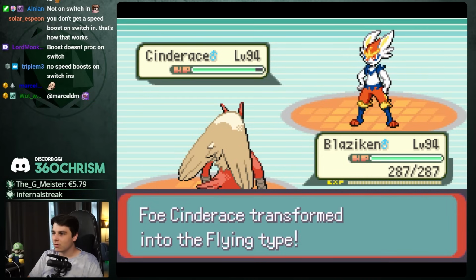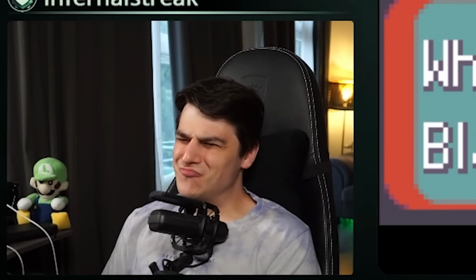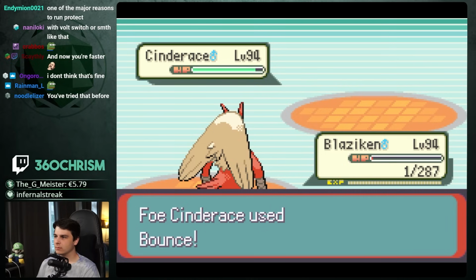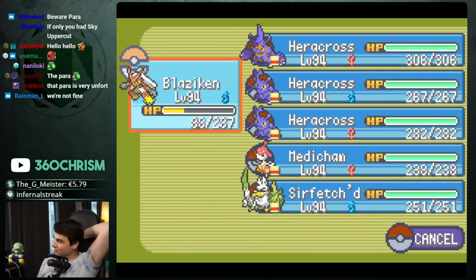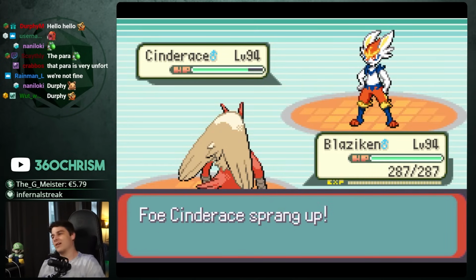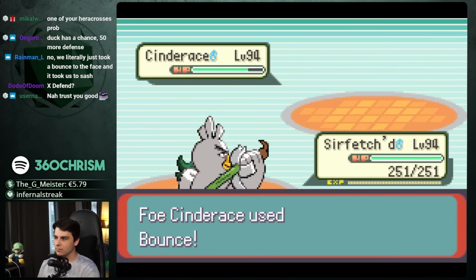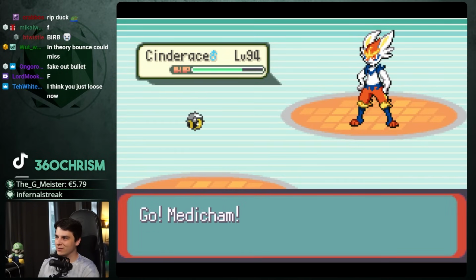Holy. Libero Bounce. That's fine. I don't care. Swords Dance. Don't use Bounce again, just use a different move. I'm at 1 HP. That sucks, man. Something is dying, probably. There it goes. Oh yeah, we can get rid of it like this.